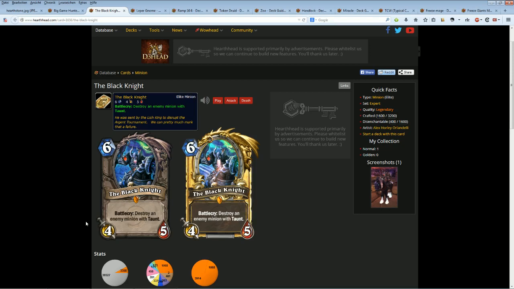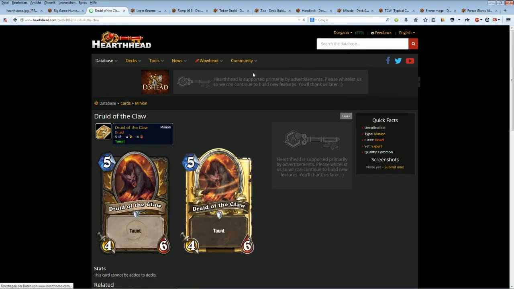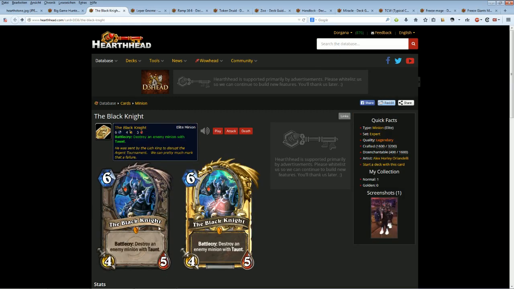which I didn't prepare, so let's just look at it. Yeah, here. This is the taunt version of Druid of the Claw. 4/6 with taunt is really nice to get removed by the Black Knight. Also, they might run other big taunt creatures. So adding a Black Knight to your deck can be a good decision, in my opinion, for the current metagame.